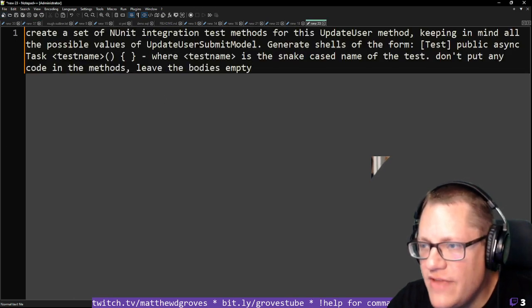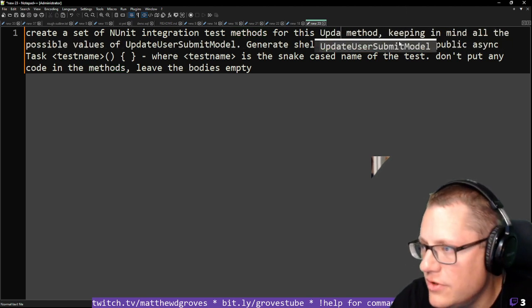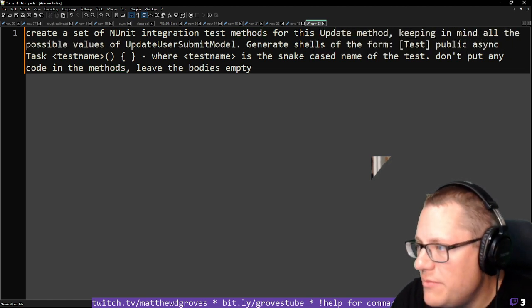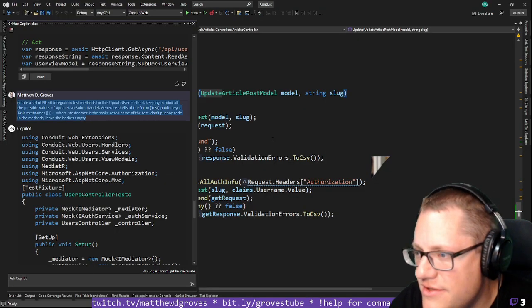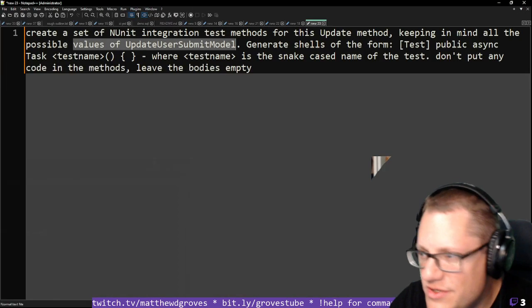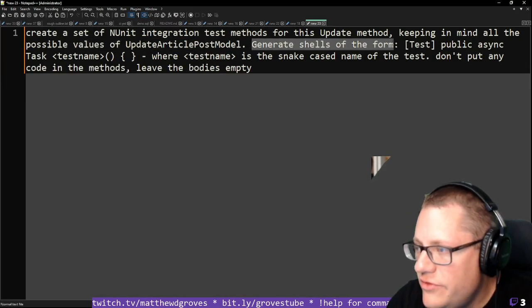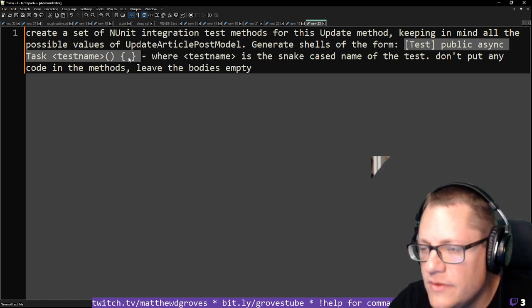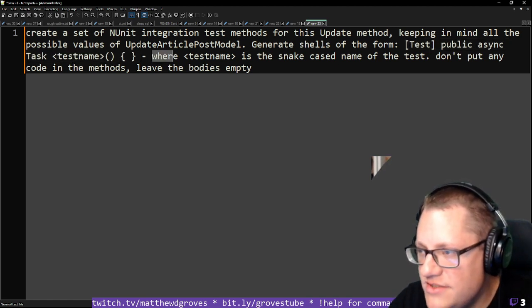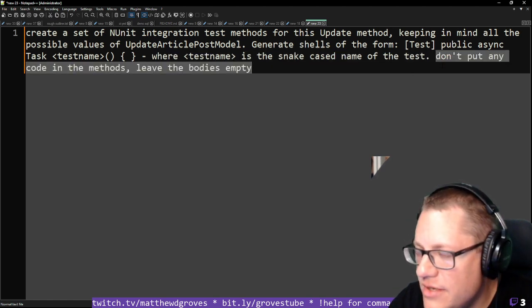I want to create a set of NUnit integration test methods for not update user, but for the update method, keeping in mind all the possible values of, okay, and I need to change that. Update article post model, which is not anything yet. Generate shells of the form, and this is C# here, test attribute, public async task, test name, and then an empty method, where test name is the snake case name of the test. Don't put any code in the methods, leave the bodies empty.